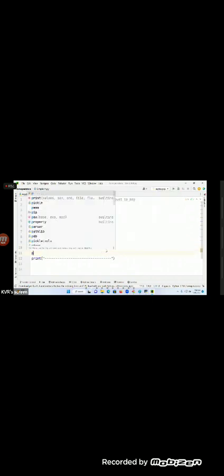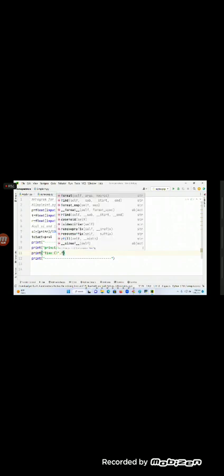Now I am saying print of what? Time. Dot format of what? T. Next is print of what? Rate of interest. Then dot format of what? R. Next print of what? Simple interest. Right or not? See here, dot format of what, students?